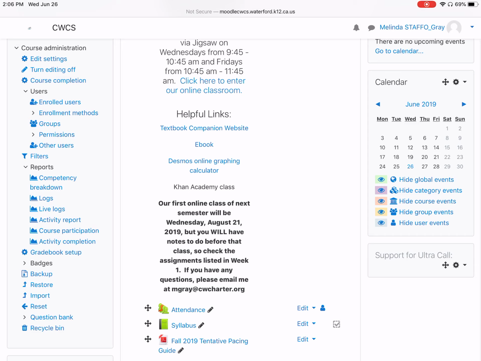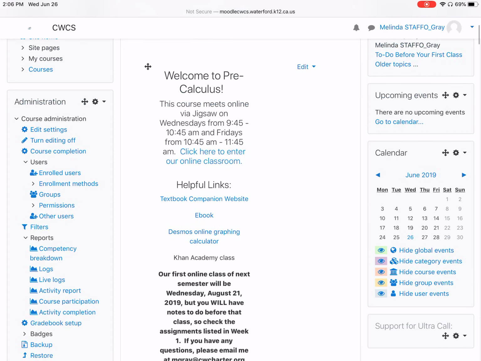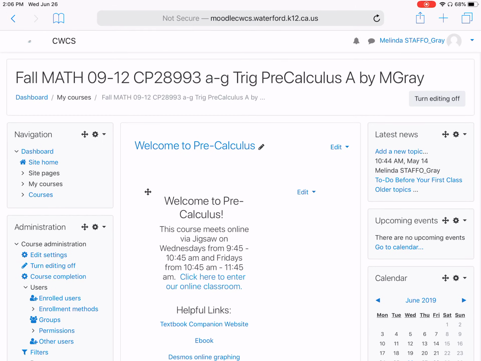And then your backup, restore, import, all of those things that I know Jamie's covered in videos for a few years in a row, and I'll do some other short ones on that as well. All of those are there as well. All right, so hopefully that helps ease any anxiety you're having over your course looking different than it did before. We will go through some of those things as we go on, and hopefully that helps.